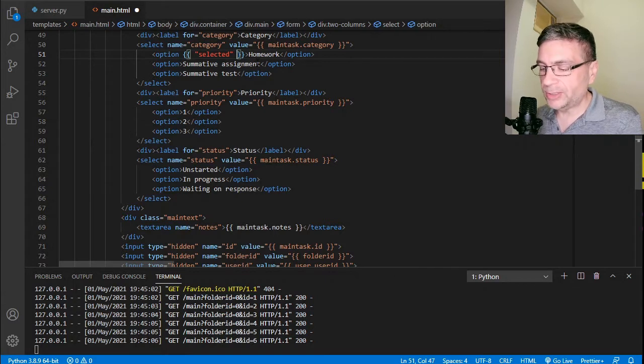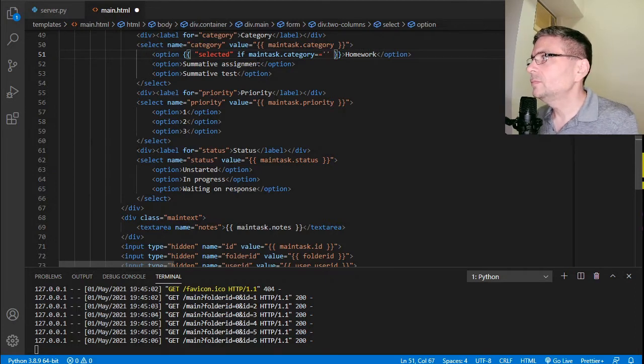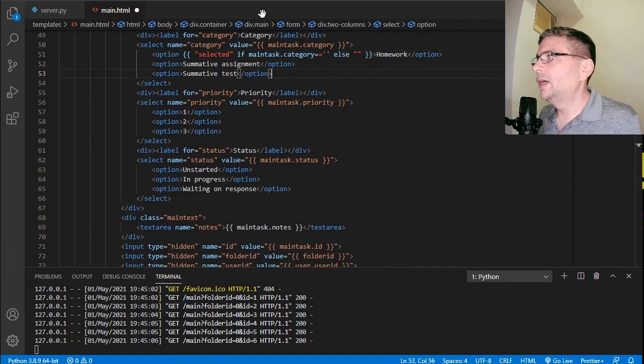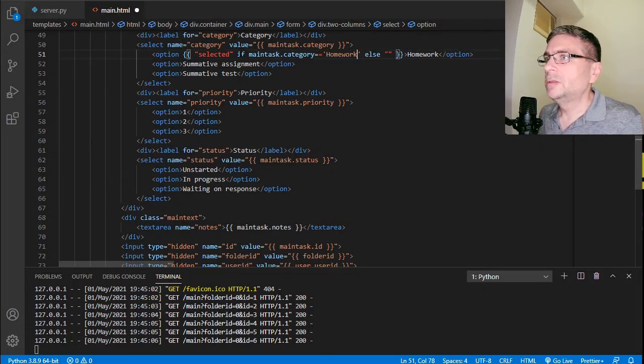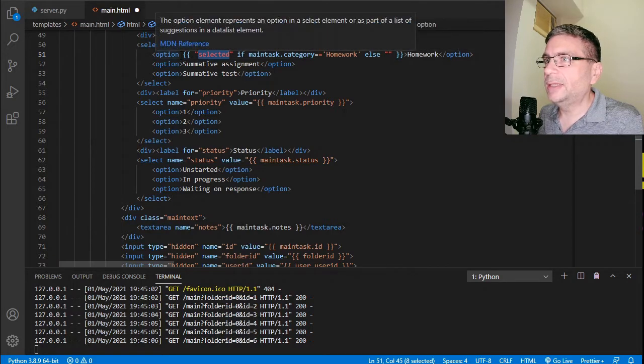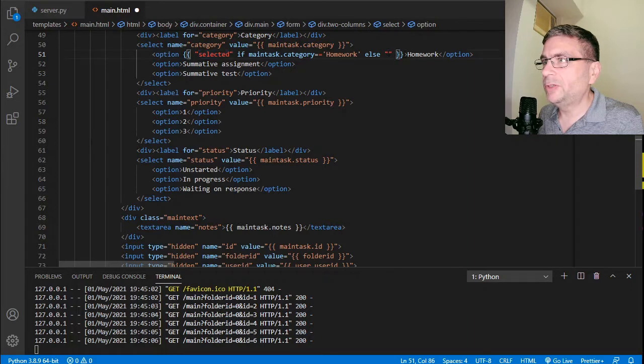So I want that string to output if main task dot category is equal to something, else be an empty string. Right? And what do I want it if it's equal to? This. So homework. So if main task category is set to homework, print the string selected at this location, otherwise have an empty string.